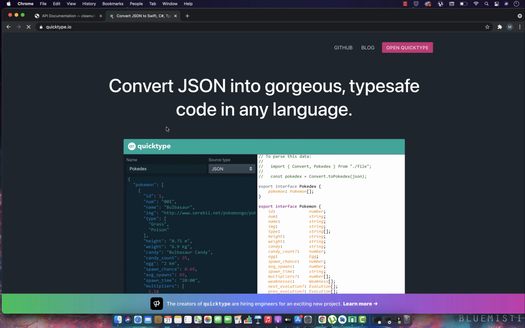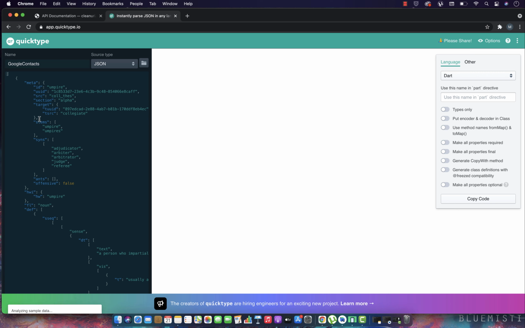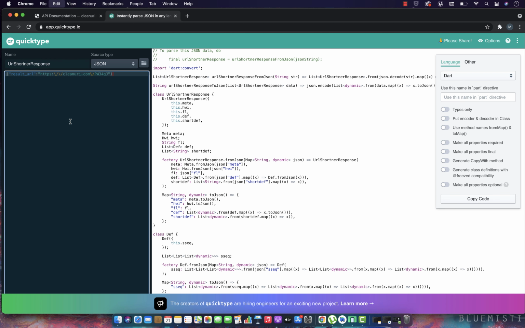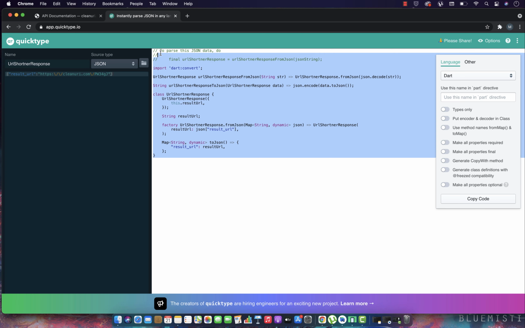I'm using quicktype.io, which generates the model class for the response that you provide. I'm giving the name of this model, URL shortener response, pasting the response, and this is the code that you need to paste in the model class file.